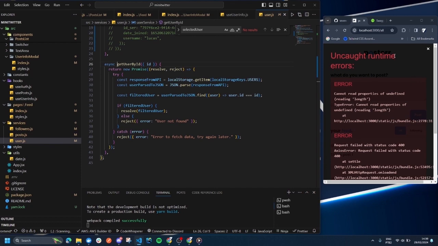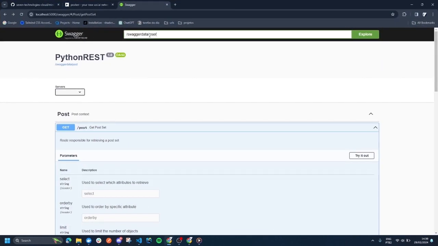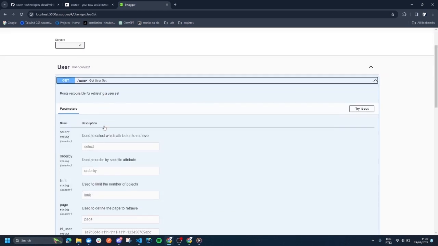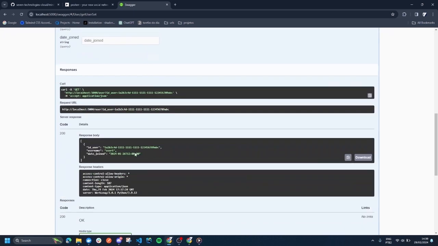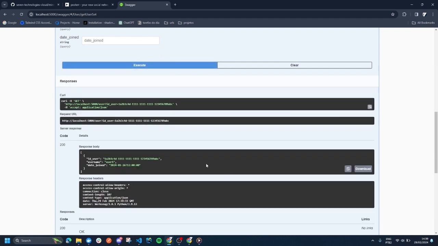Let's go back to Swagger again on the user. And we can use both this getUser here and getUser id below. This time I'm going to use this one, which is already here with the user id. I'm going to click on Try It here and run it. As we saw last time, it will bring the user that I'm passing the ID inside.